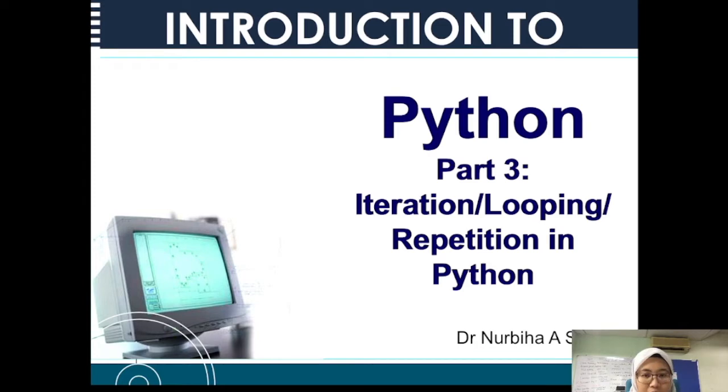So there are two types of looping programming structure in Python. Number one is while, number two is for. So later on you'll be able to see how we use while and how we use for.